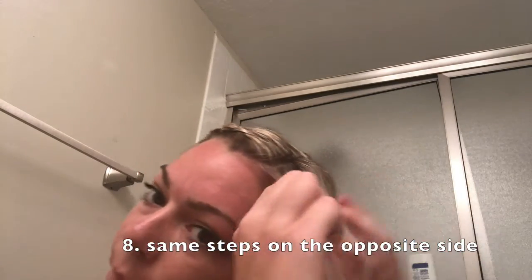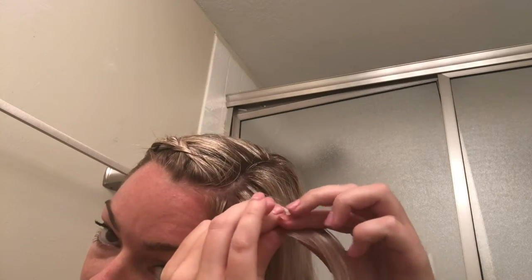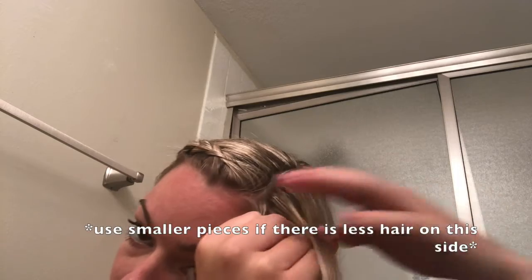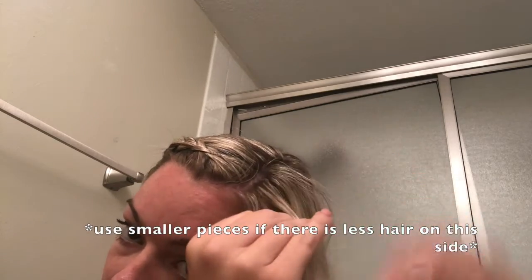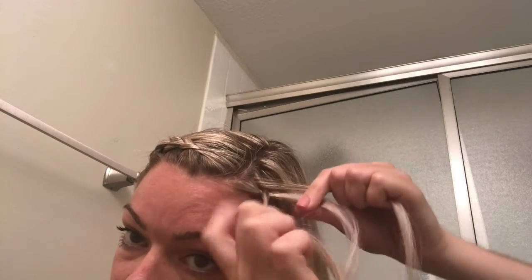Some people have trouble with this side because it's the opposite side, so maybe you could have a friend do it, but if you're doing it yourself, you do the same thing. You just take a small chunk, divide it into three pieces. And you'll do one regular braid, so under the middle piece, once for each side.